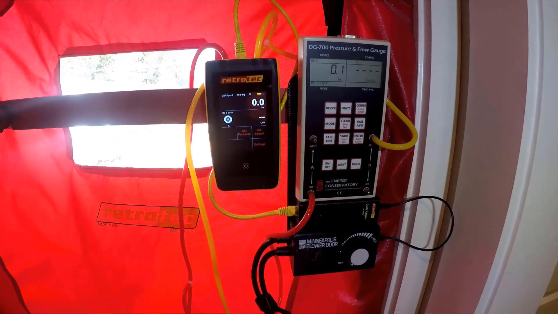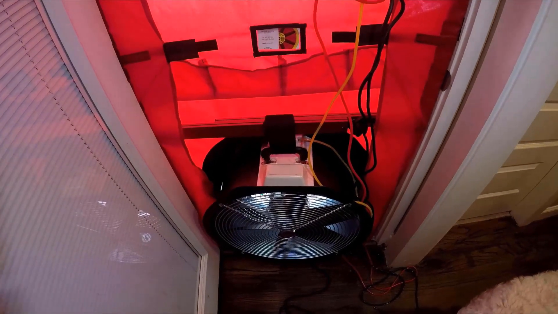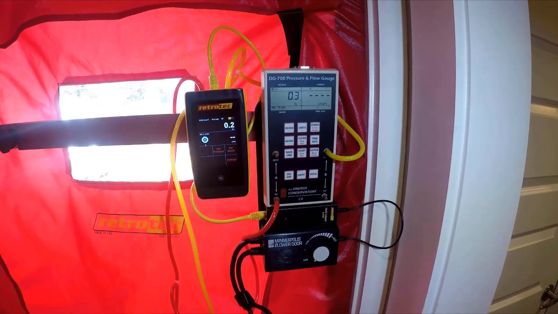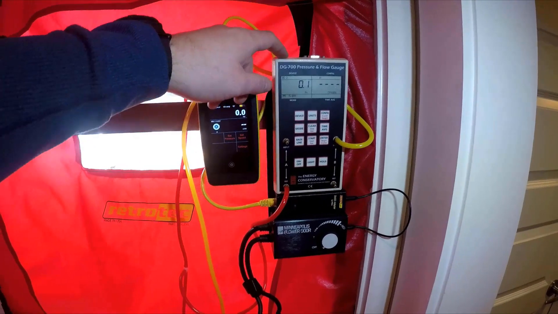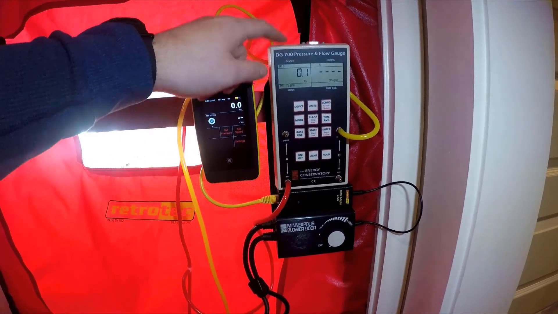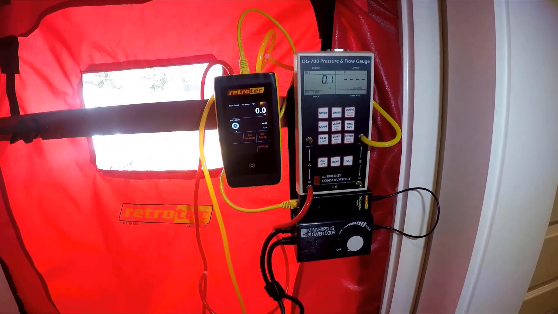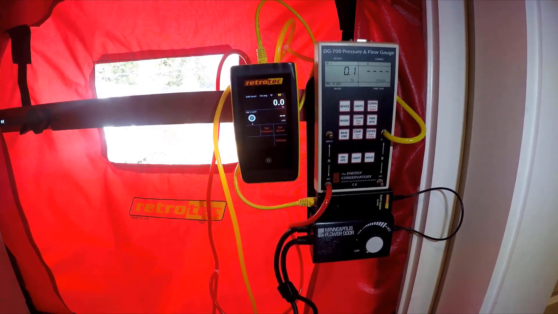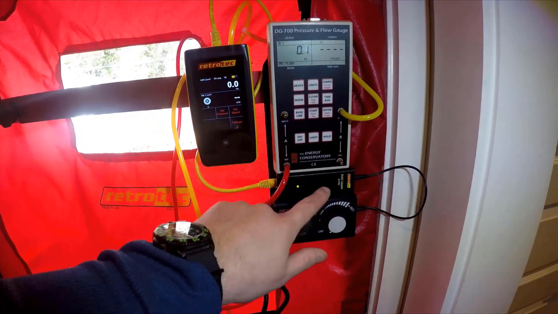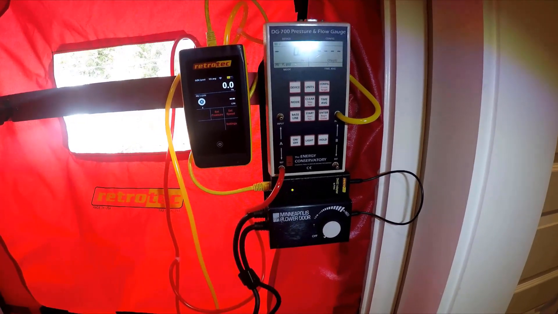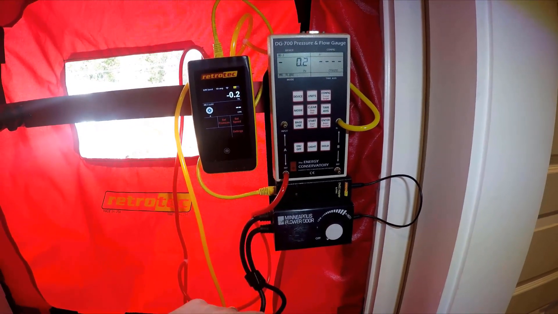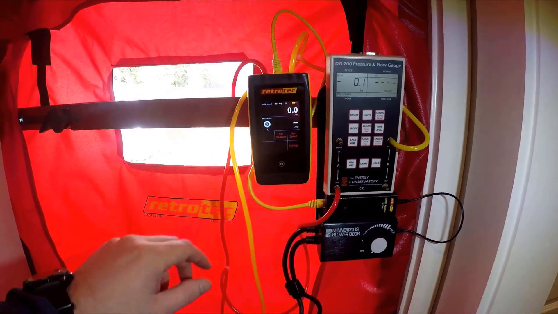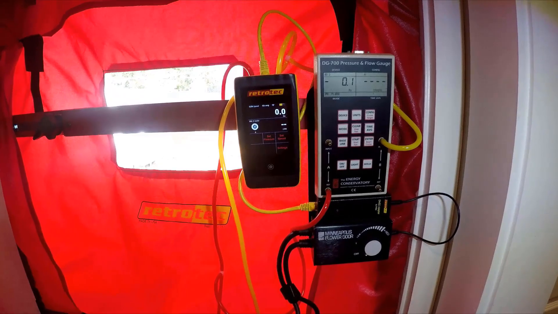We have the TEC blower door installed in the RetroTech frame because we want both gauges to read and this blower door is the only fan that this DG700 will read. The RetroTech will read both RetroTech and TEC fans. But we have this adapter here that plugs in that will allow us to convert from the TEC stereo cable to the RetroTech Ethernet cable so that the RetroTech gauge can control the fan.